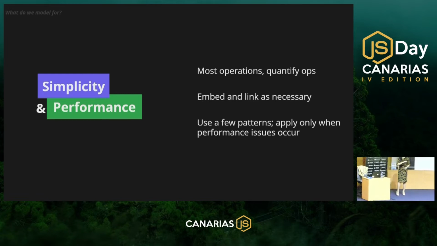And you actually want to go through and quantify all of them. Meaning you want to know per request, how much traffic you're using, the data sizes. You want to get as specific as possible when you are quantifying those operations. Again, you'll still want to embed and link as necessary. Maybe you can get away with mostly embedding, depending on how middle you fall. And then you will want to use a few patterns, or again, because you want to have simplicity, you only have the patterns applied as you start to see performance issues occur.